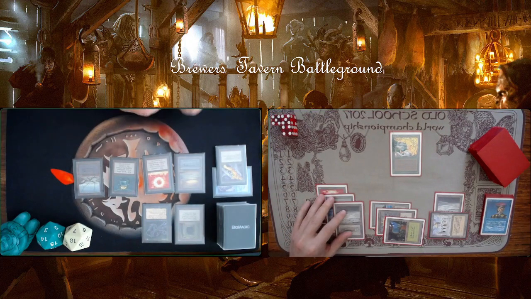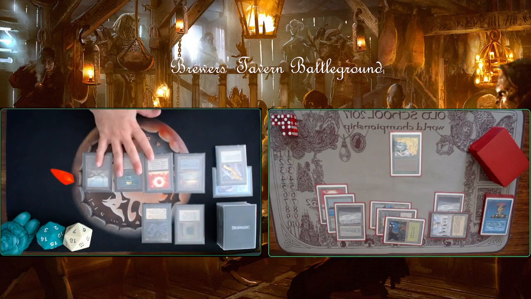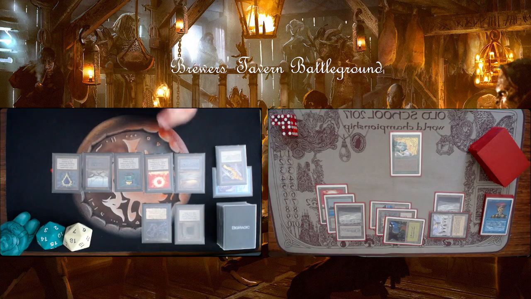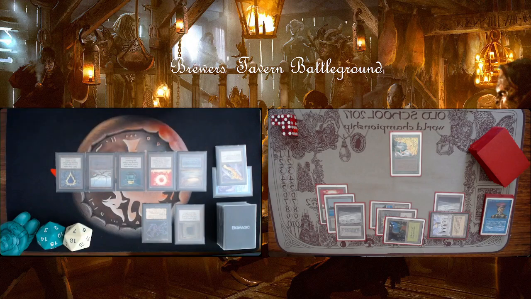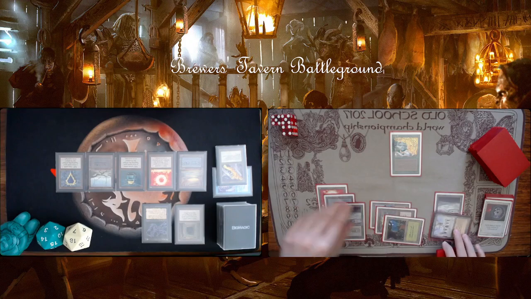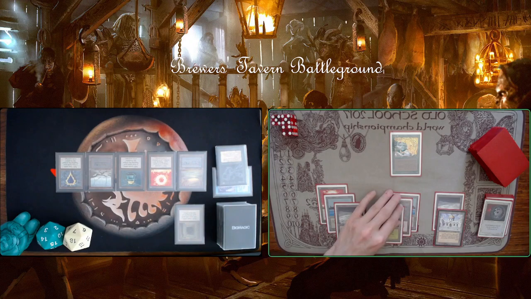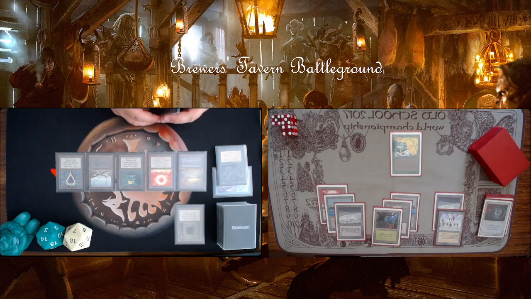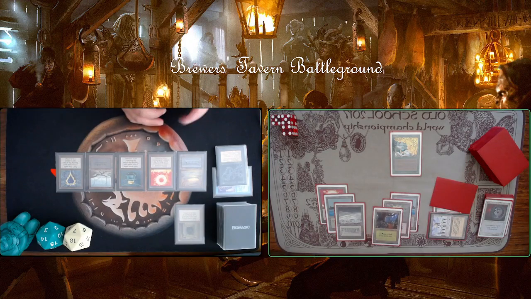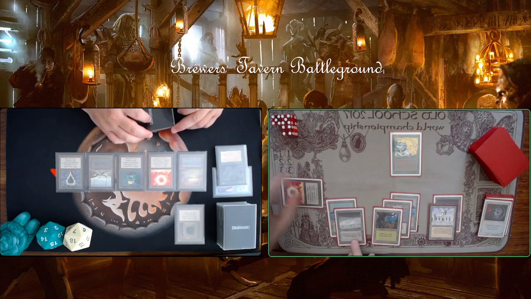7 cards. Sure. End of turn, Disenchant your Abyss. Okay. 6 cards in hand. I draw 2. Oh, sorry. 2, 4, 6, 8. I can't draw one with the library yet.